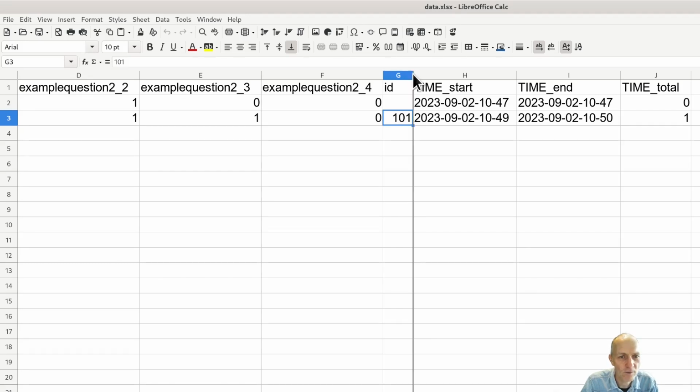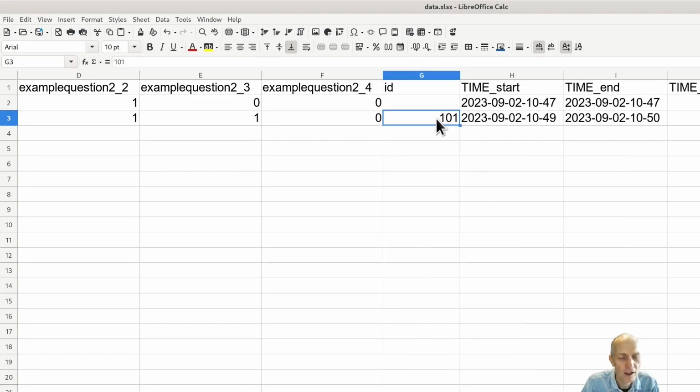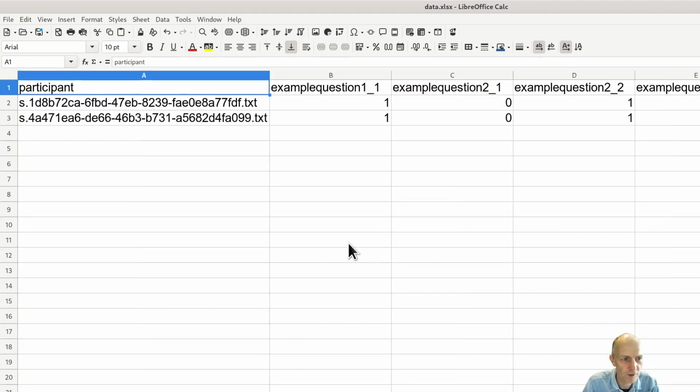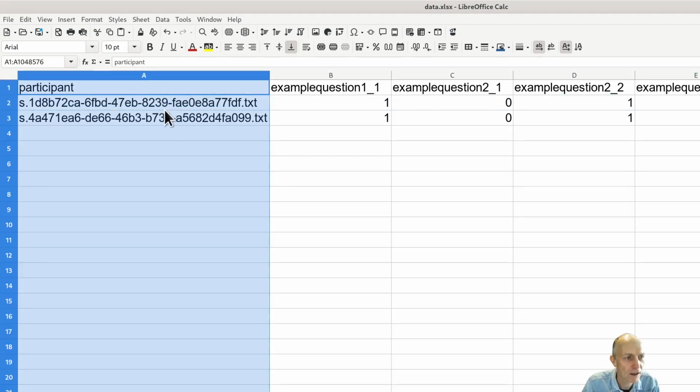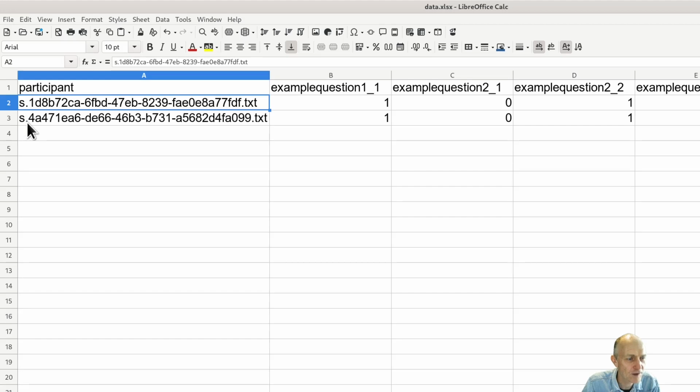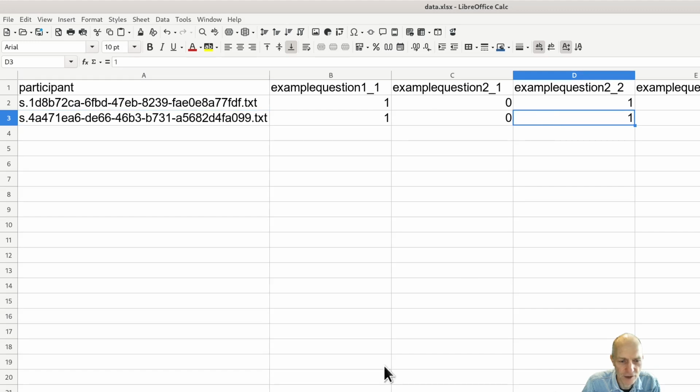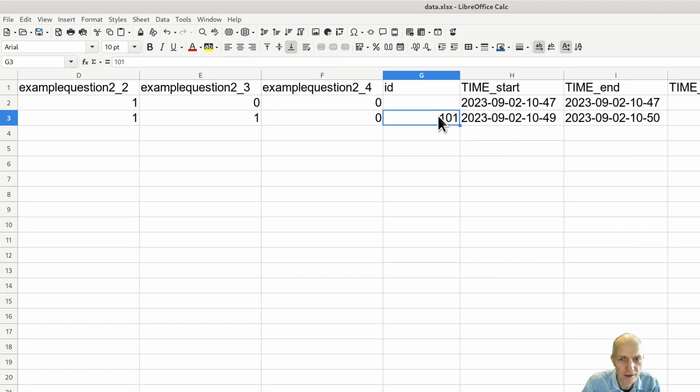And this is exactly what you want. And later you say, okay, I have sent out a URL with ID in the URL line, and in my data it has been stored next to all the other stuff. So very simple. Now just also to go over that, every participant actually has a unique ID. It starts with S dot, and then you have what we call a universal ID, and then it ends on text, because this is also a data file that you can download. Then we have the answers to the questions, and then we have the ID here, and we see when it started and when it ended.